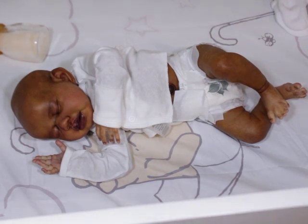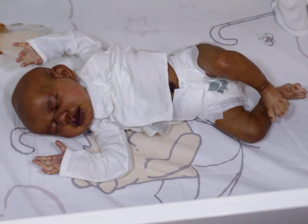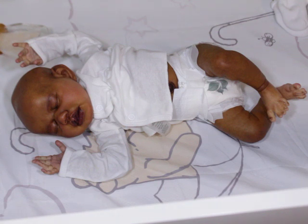But so they have the same limbs. However, when the reborns are produced in vinyl, of course, when they go into vinyl, the size changes a little bit. So the vinyl babies are a little bit smaller, just a tad bit, than the actual silicone kit.